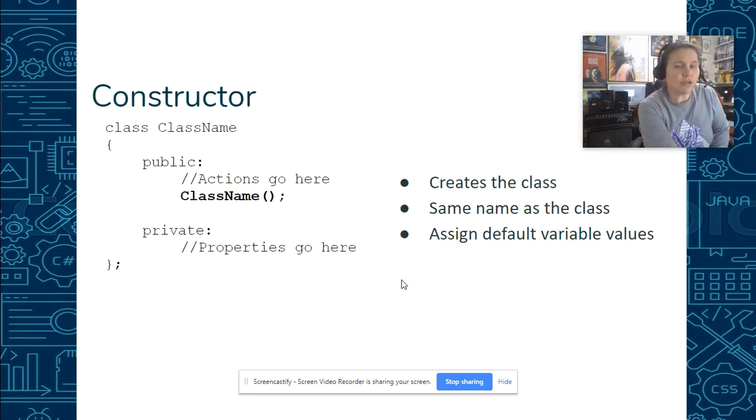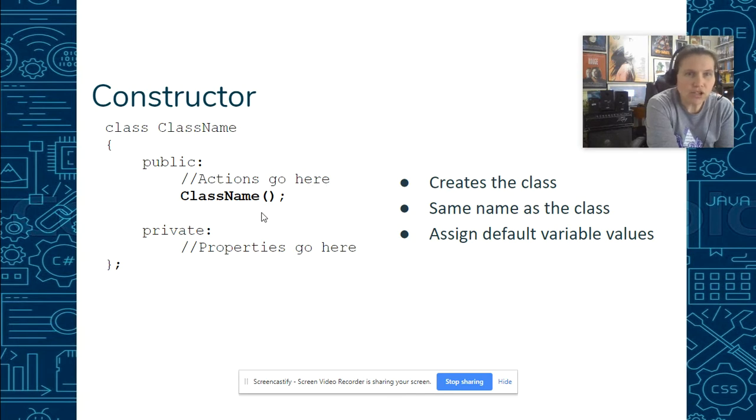Now, your constructor can go in the class as well. That's going to go public, and usually we put that first. So if we have a class called class name, then our constructor would be called class name. If we had a class called Pokemon, which we will, then we'll have a constructor called Pokemon. It has to match exactly, case sensitive and everything.